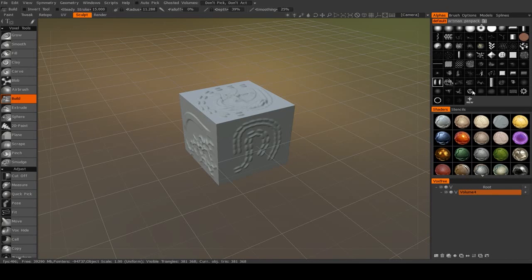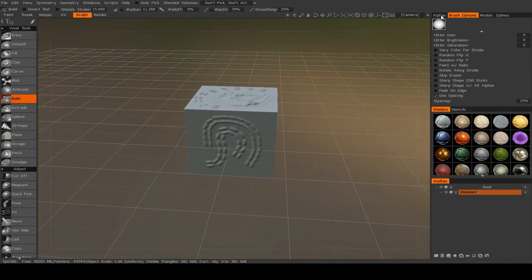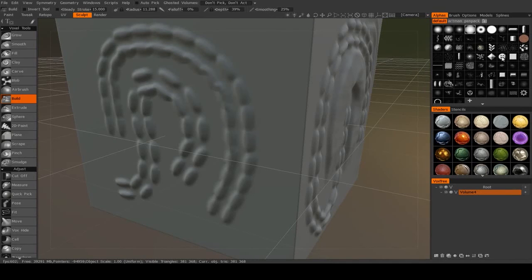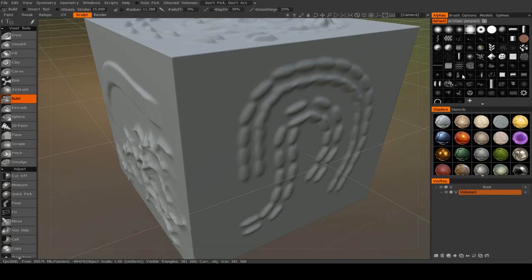So these will work on any alpha. A lot of them do have defaults that you may want to go and look into. And a lot of your brushes can be made significantly stronger using these brush options. Now, it's worth mentioning that these will only work with the stroke modes that are dependent on a tablet or a mouse. If you're using the shapes, they won't work very well. But those are how you can make more use out of your alphas.